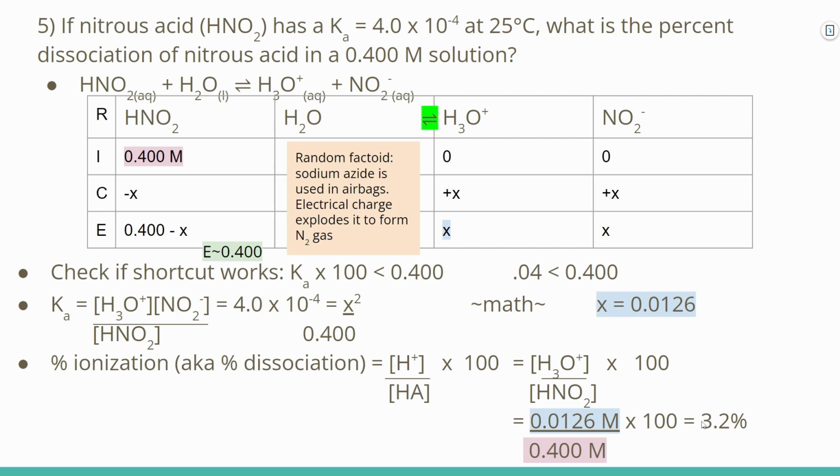So again, you just want to be careful with what the question is asking for to know what to plug and chug. If you want to be more mindful about the percent ionization, we have this sentence that I've highlighted here. And so we can say that 3.2% of the nitrous acid dissociated into those ions. That's just a formality answer. You don't necessarily need to write that unless you weren't clear on what you were plugging into an equation, because some of y'all don't know how to show your work.